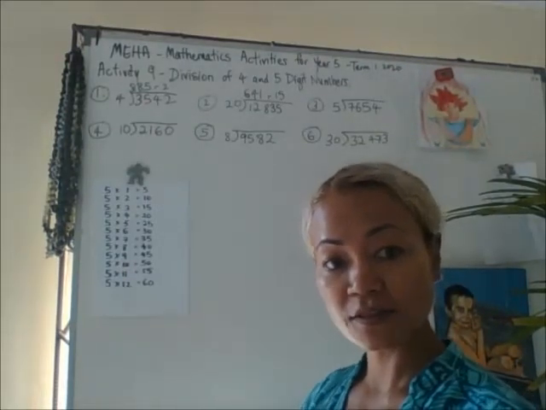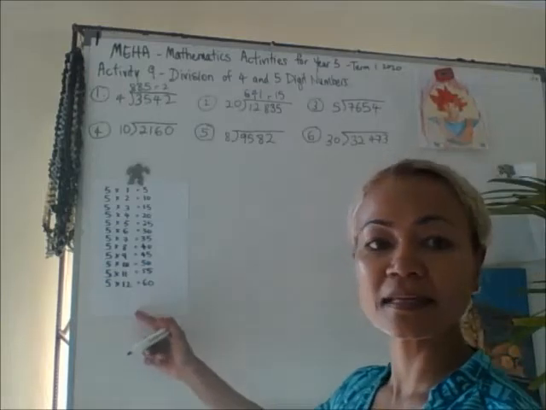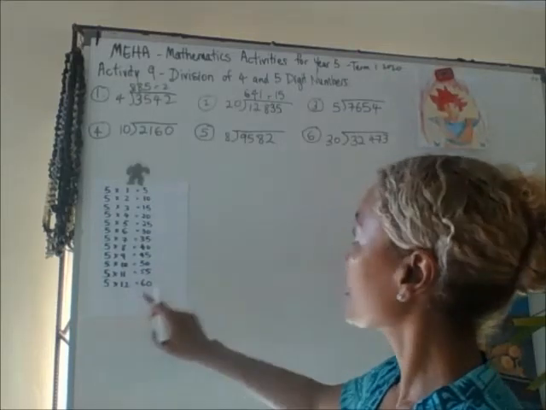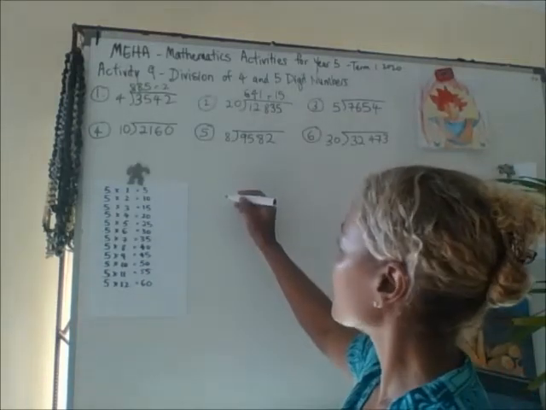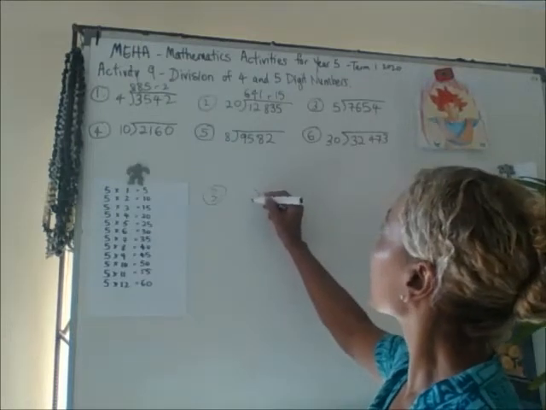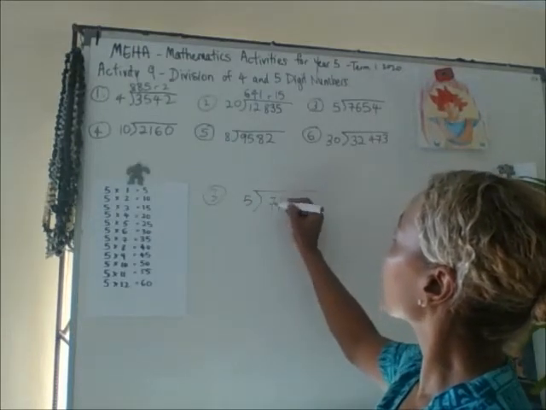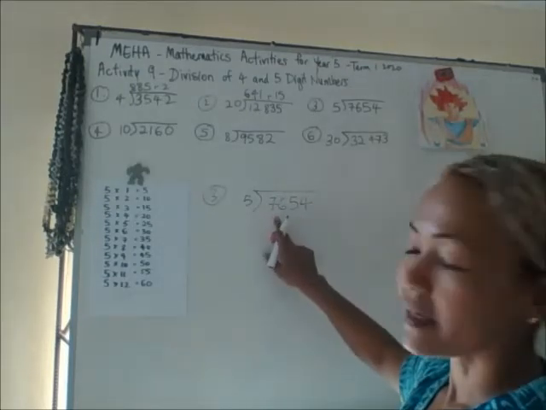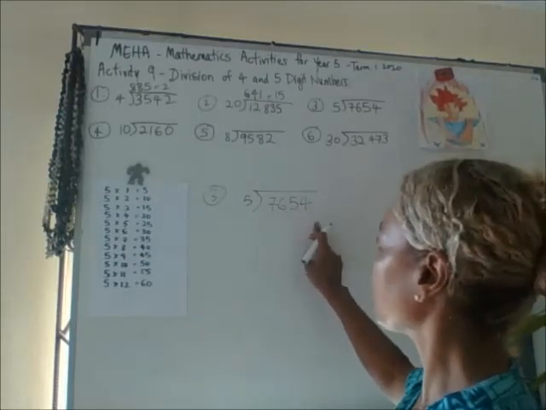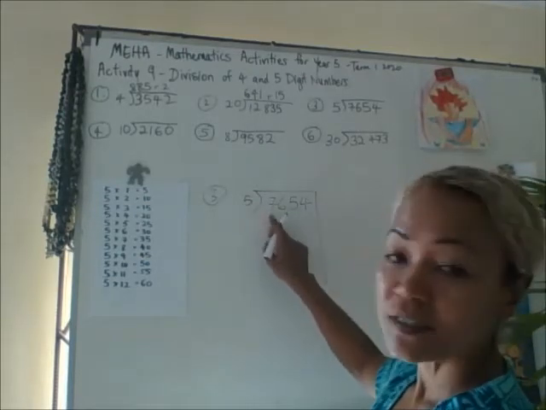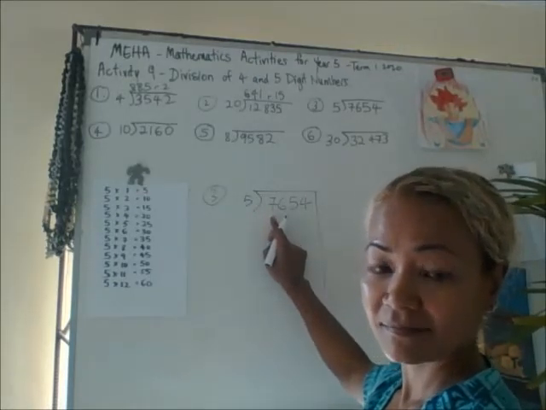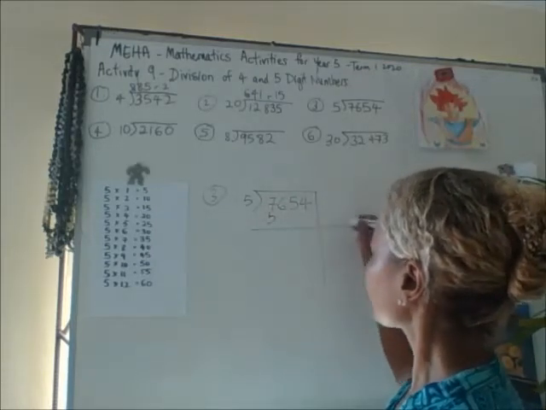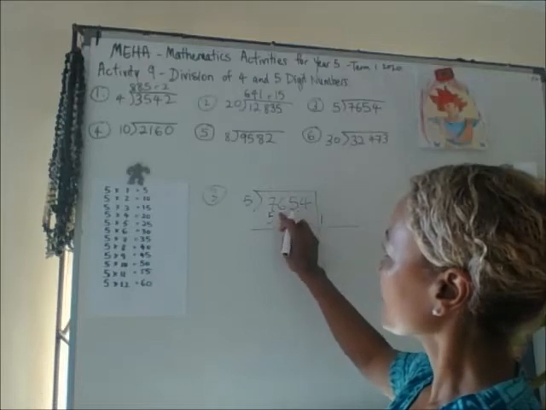We've finished with number 2 and on to number 3 now. I've put up the 5 times table to help you figure out which numbers to use when you're solving the problem. Number 3, this number is what you're dividing by 5. 7,654. Can 5 go into 7? Yes. One time. That's fairly easy. 5 ones are 5. Yes. 4 digits on the top.